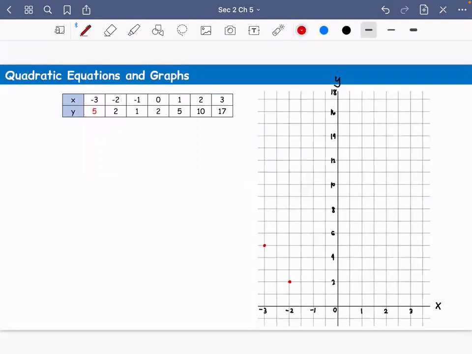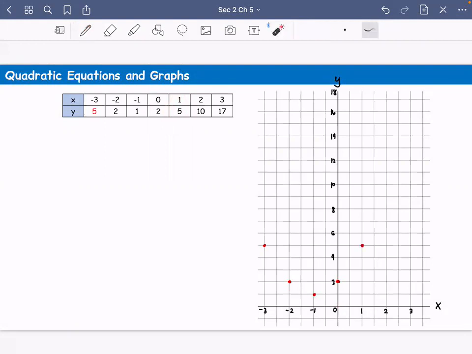Okay, and then the next one is -2 and 2, so it's basically right here. Okay, hope you guys are following this one. And then the third one is -1 and 1. So -1 and 1 is over here. Okay, it's right here. And then next is 0 and 2, or 0, 2. So 0, 2 is over here. And the next is 1, 5. X is 1, y is 5. So it's over here. Okay.